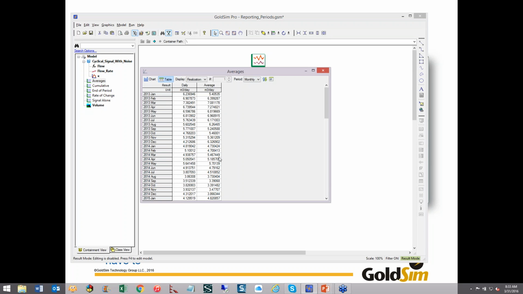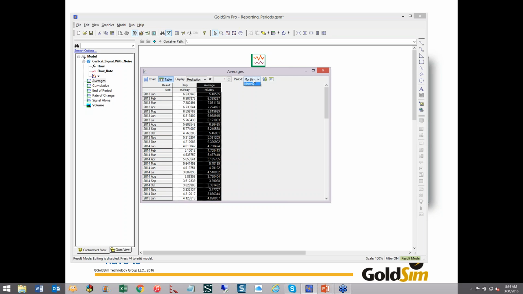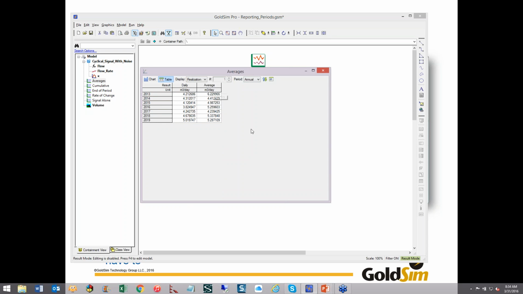Let's look at the table of results. Now I'm showing the monthly values right here. These are the monthly values, the average monthly value. Okay, that actually is the daily value on the last day of the month. That's not what you want, plotting both of them. That guy right there is the average monthly value. That's the average annual value for 2013, 2014, 2015, and so on.